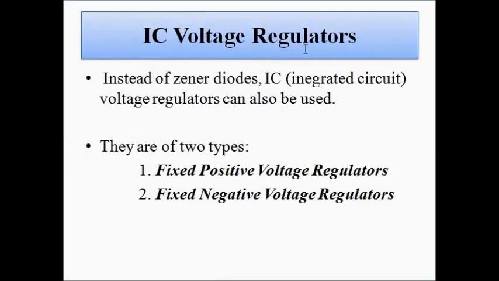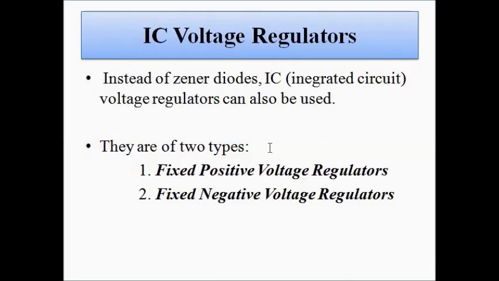Nowadays, whenever you design a regulated power supply, basically for your final year projects, you mostly require two voltage levels, 5 volt and 12 volt DC, to operate the various circuitry, be it a microcontroller, a DC motor, a relay, a buzzer, an LCD, or any other device. Normally these two voltages are required. Now for that, instead of Zener diodes, we normally use IC voltage regulators or integrated circuit voltage regulators.